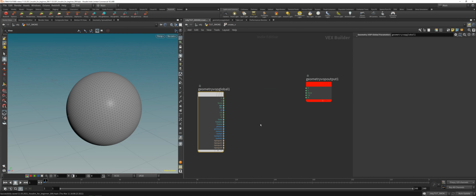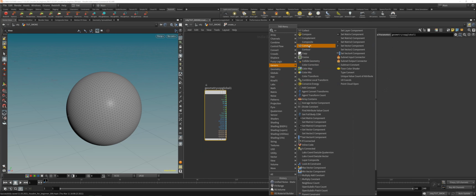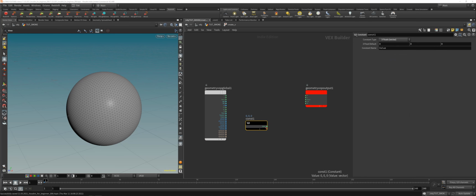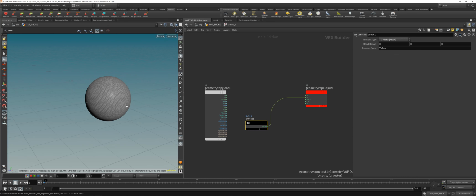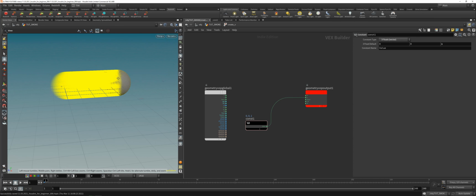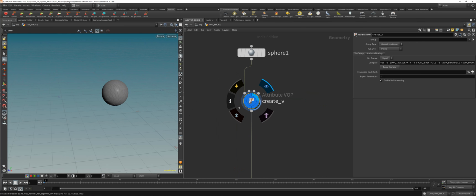We will dive inside with a double click, and we can for example create them with a constant, a really simple constant float vector, pipe that here into V for velocity, and then for example XYZ, let's set the Z direction to 1, so we initialized the velocities here.